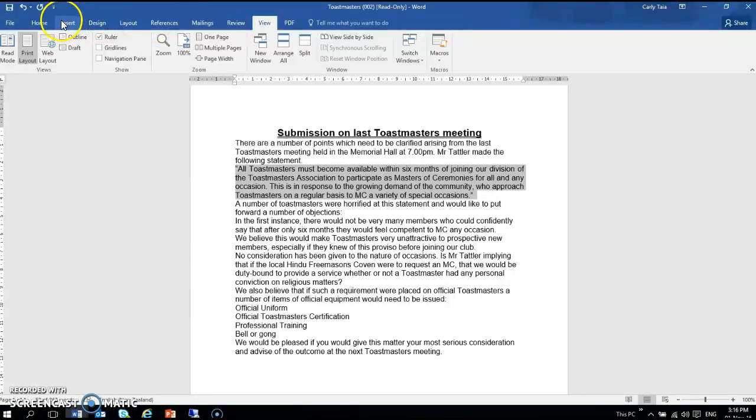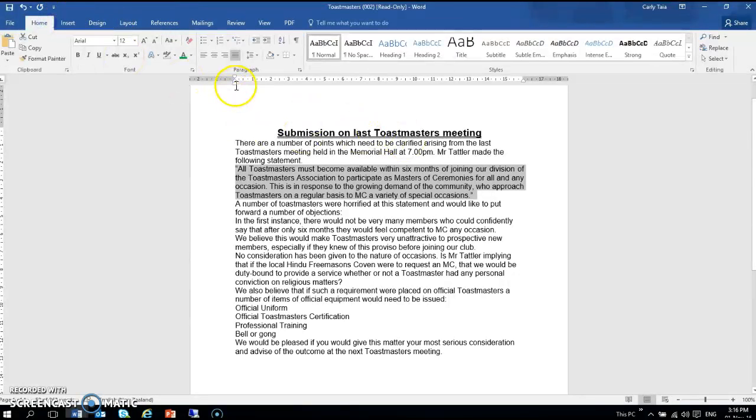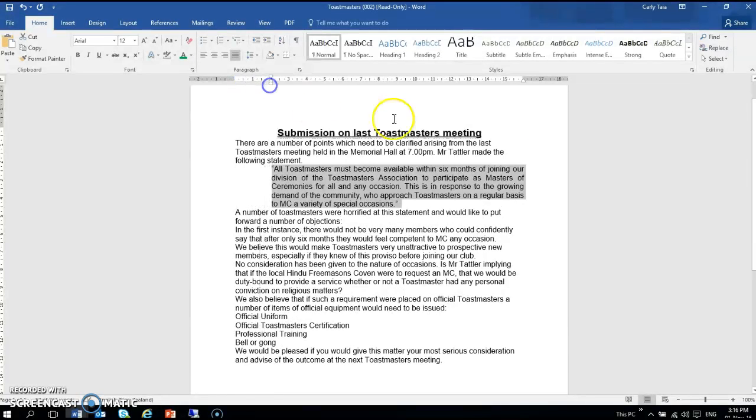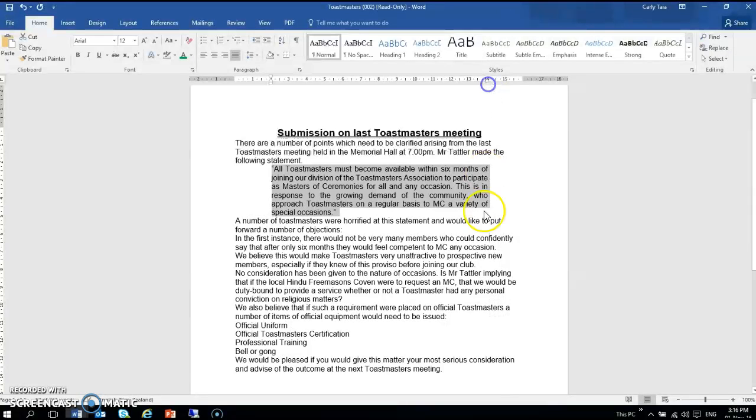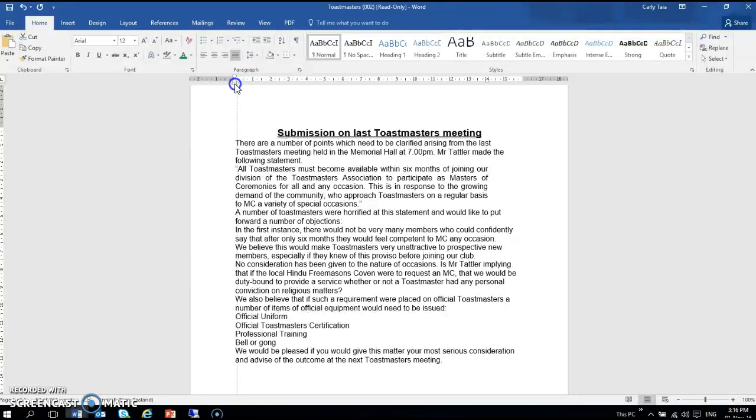So this is how you can do it. If you put your cursor here, it'll say left indent. If you bring it in, it'll move it like so. That's how you can do it. Just make sure when you move it, it says left indent, because the top one is the first line indent. And that was covered in 102, where the first line of each paragraph is indented.